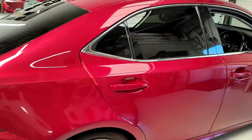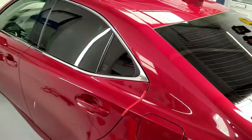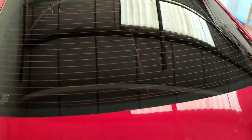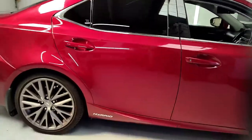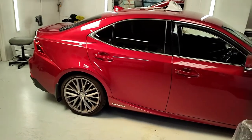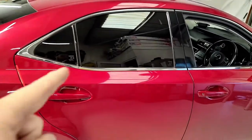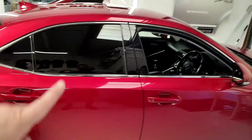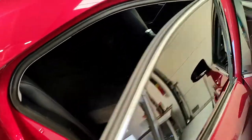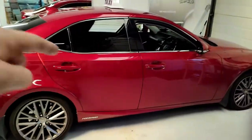Right, Lexus is now finished. So it's all done. Limo tint, 5% all the way round. Makes that colour just stand right out. All I've got to do is just tidy up, give the windows a clean inside and out, and then quickly hoover it, because I've been climbing in and around the back. I'll whiz around the front as well, and then that's this one done. We'll get this one out.